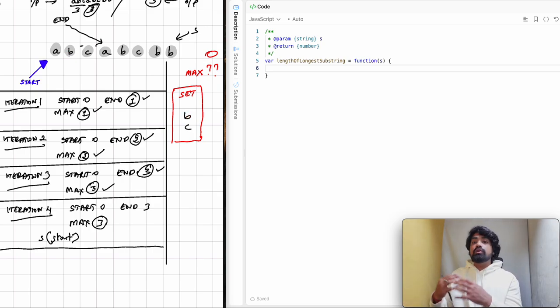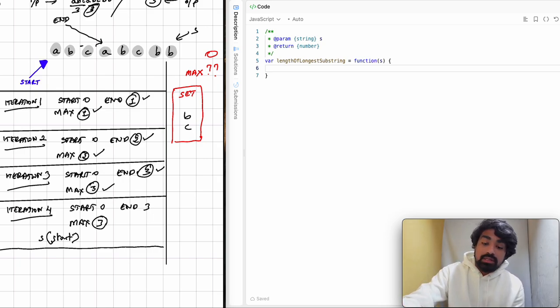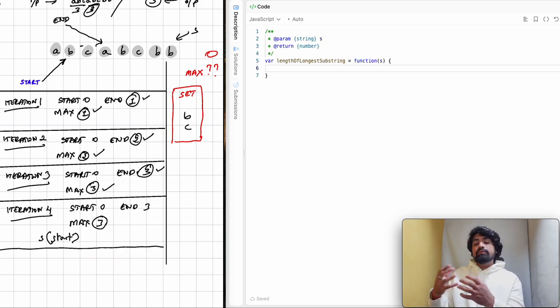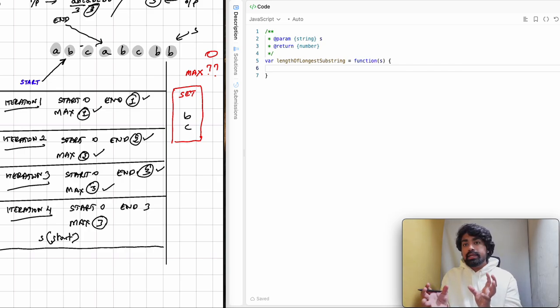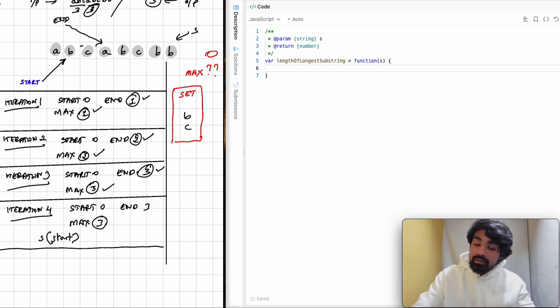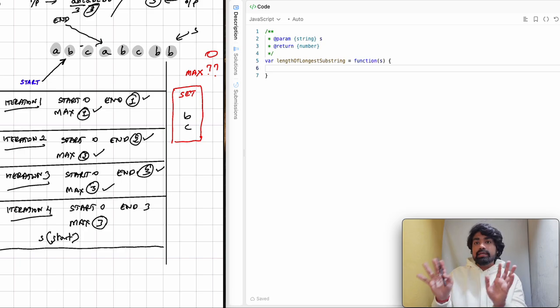So now we have to start all over again, and the new start is going to be, instead of here, the new start will be here. And again we try to see whether we have non-repeating characters or not. So we start over, and end remains as it is, we don't touch end.